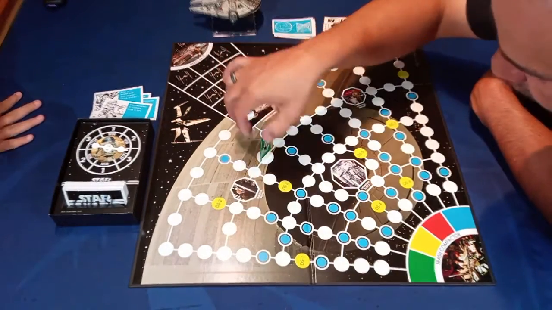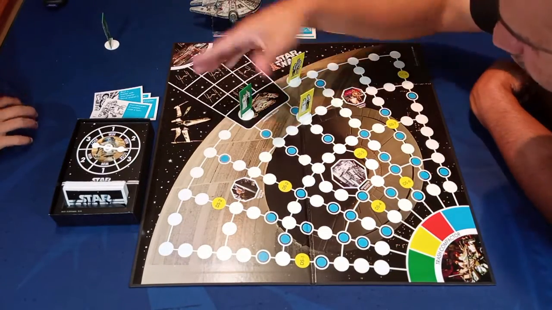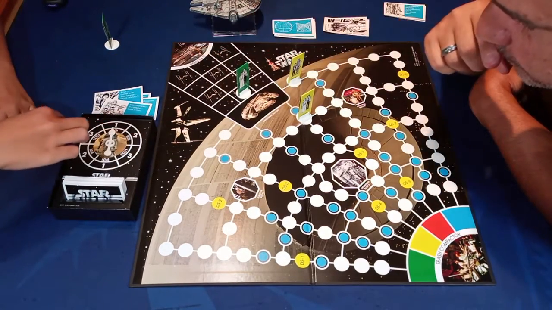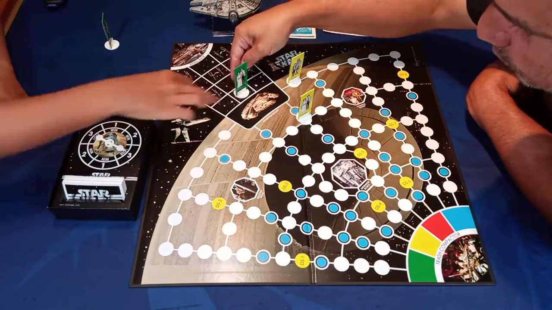Let's just speed up the game. She happens to have her two there, and I'm getting close to mine. She'll remove one, and then it would be her turn, and she'd have to move. So she could move three, and she's going to move straight to a TIE fighter and try to fight him. She wins. She goes to that one. Well, you could move forward if you wanted. Which way did you want?